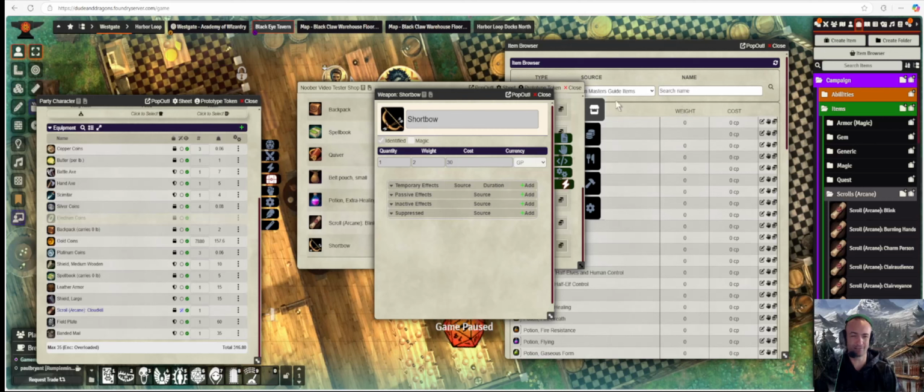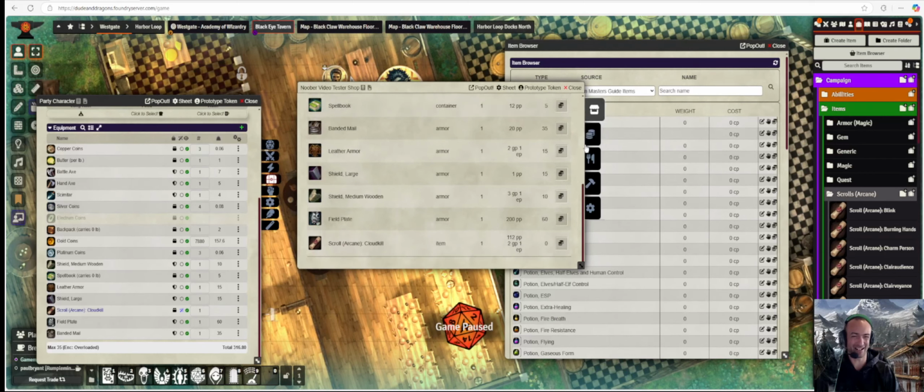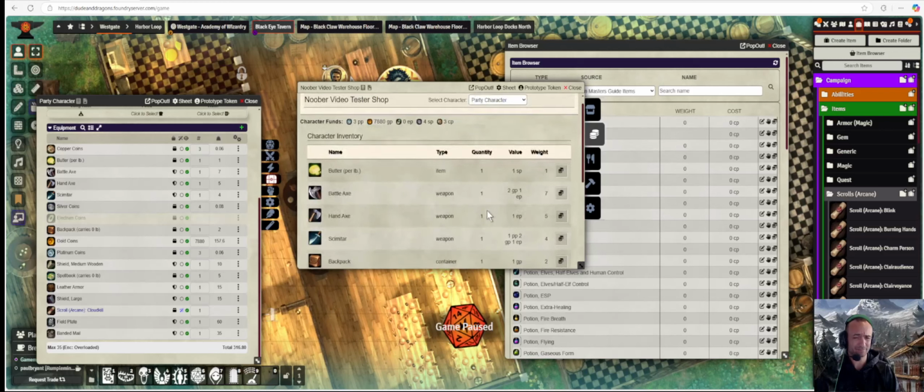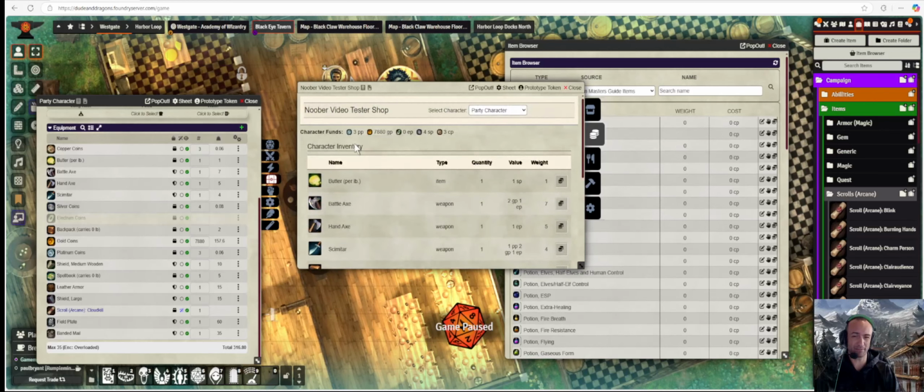So I don't really understand why that was something that these other modules have. But that said, now we want to look up here and you can see that it added 3 platinum. If we go back over here, you can see that it added 3 platinum coins. So that's all working fine. That's good. And like I said, if it has a coin already available, it'll just punch it right in there, so you don't have to worry about any of that.